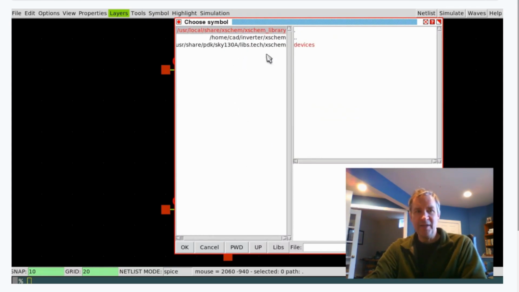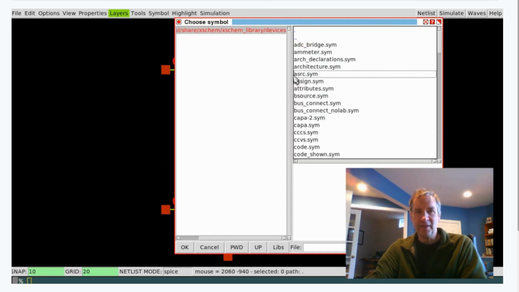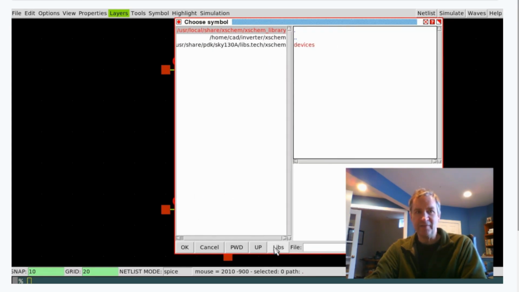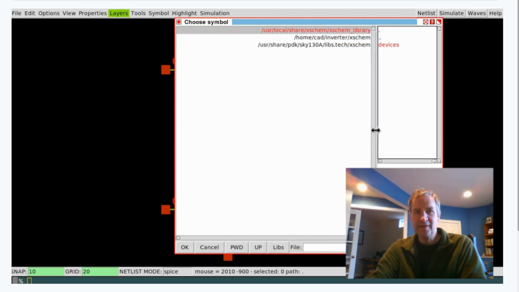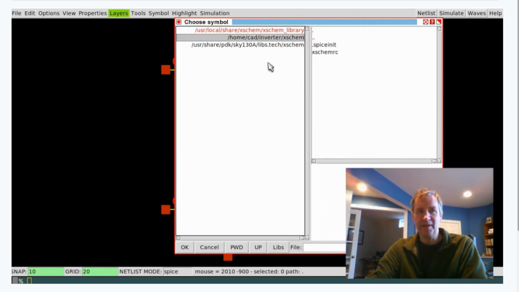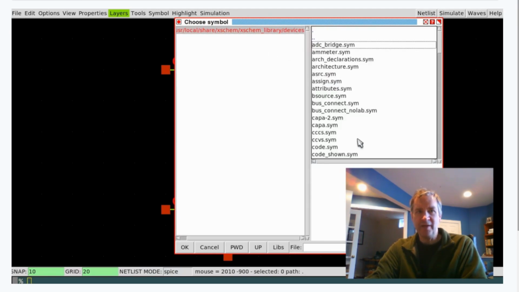The pins are not PDK specific, so you'll need to click on the libs key to get back to the list of libraries. Then click on the Xschem library entry and click on the devices subdirectory. Scroll through this list to find the entries for ipin, opin, and iopin.